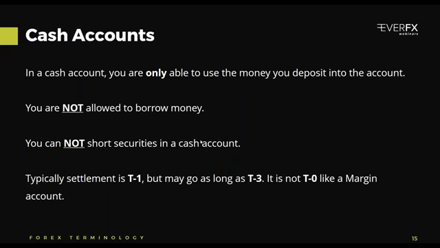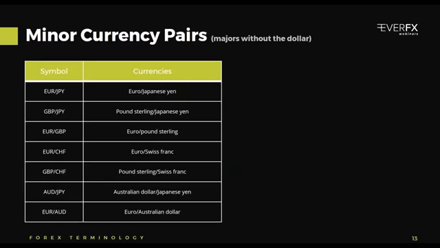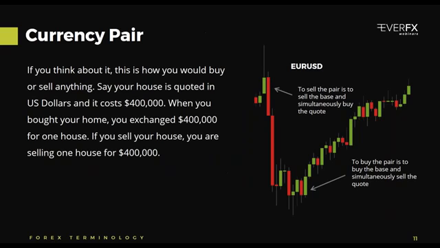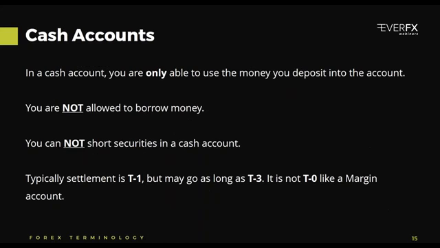Now, you can't short securities in a cash account, which means you cannot open a sell position and expect to make profit. Well, in CFDs, you can. You can open a sell position on a trade that is going lower. As we can see here, you do open a sell before the trade goes down, and you will be in a return. So you've got a two-sided market there as well.